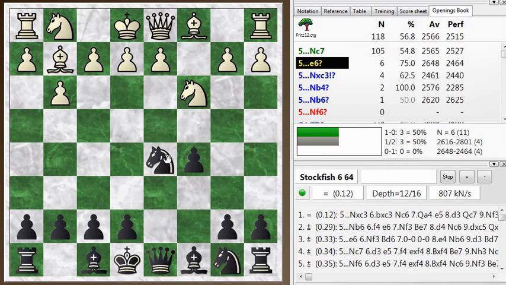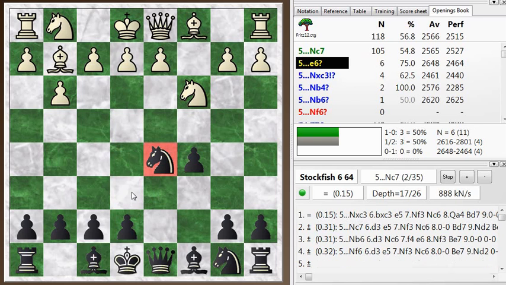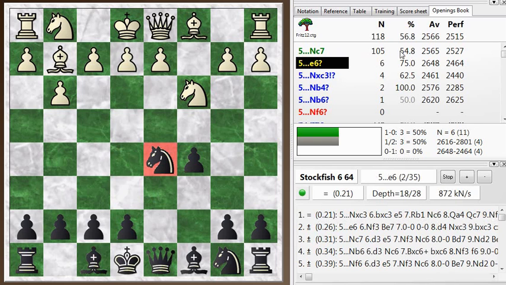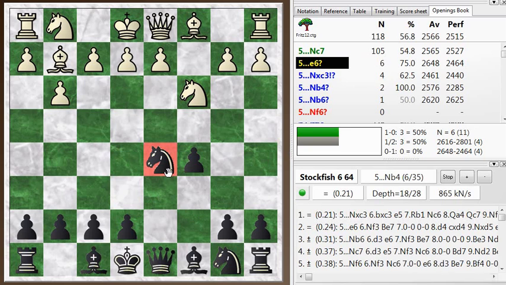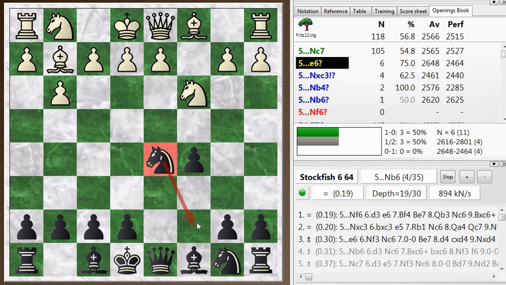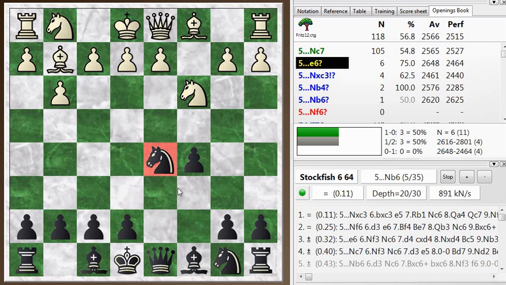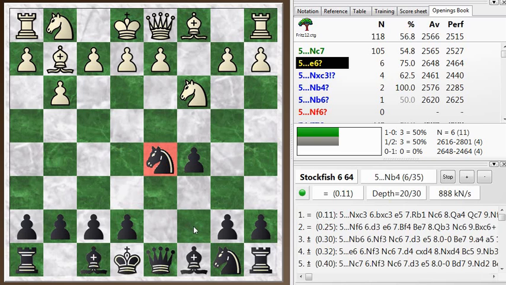So he's immediately getting some pressure on my knight, and I decide to support it with e6. There's this funny idea in the opening book of retreating the knight to c7. I didn't really think about this one. Maybe the knight will come back later into the game on e6, perhaps after pushing the e-pawn forward, something like that. Anyway, it's not clear right away what the knight is doing on c7.